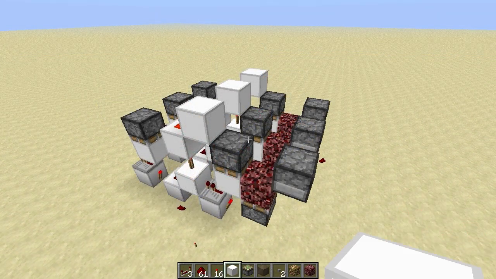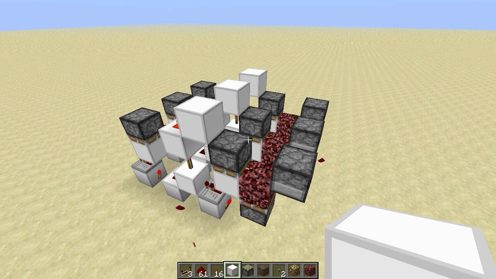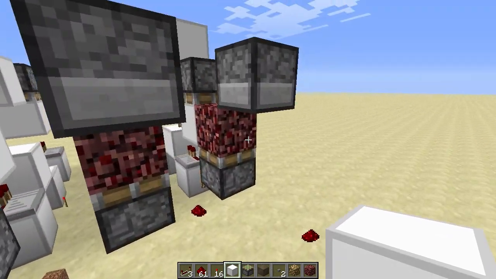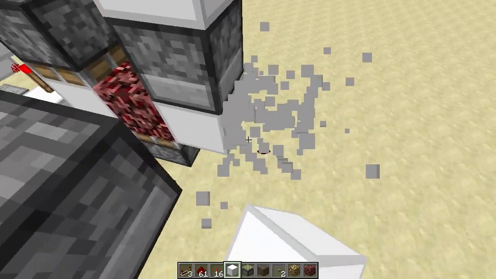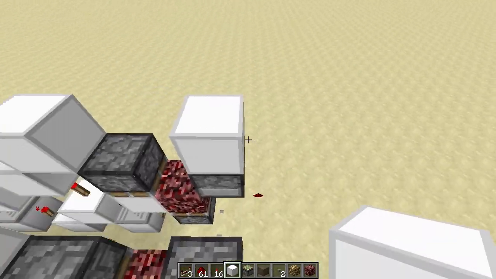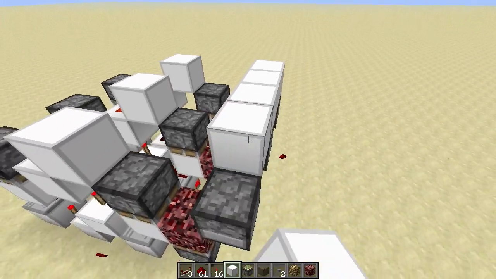Okay, so I just finished building the 2 other modules. Now it's time to hook them all up together so we can just press a button and generate a random number. So how are we going to do it? Well, very easy. We're going to run a wire over the dispenser, and you have to place it all around because you can't right click on a dispenser like this.